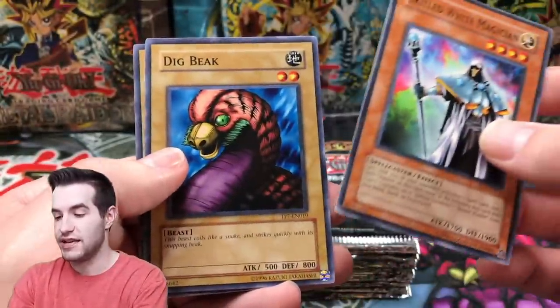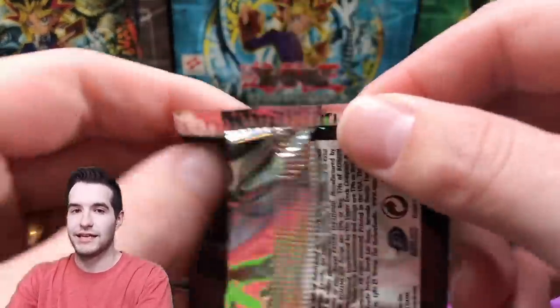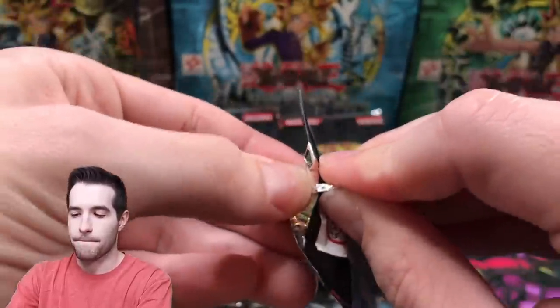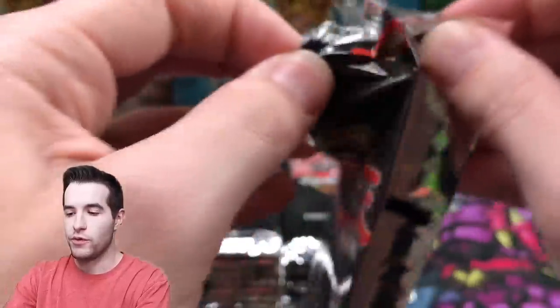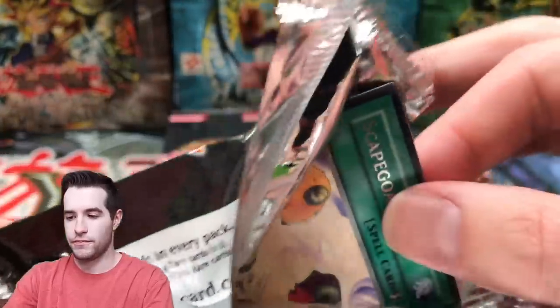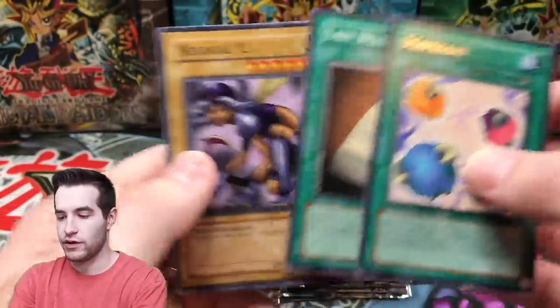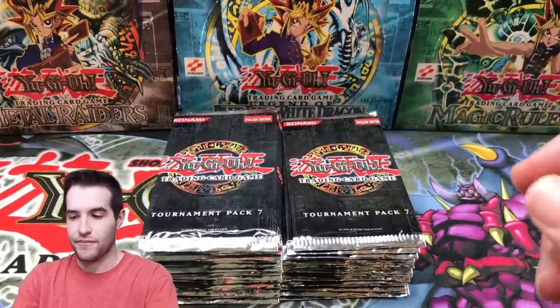Skilled White Magician, Digbeak, and Nekogal number 2. So far we have like every common like 3 times. Come on. Uh-oh. We ripped our pack. There's a Scapegoat. That one's messed up. Scapegoat rare. Last Will and a Nekogal. That just sounds like it's hard to say.